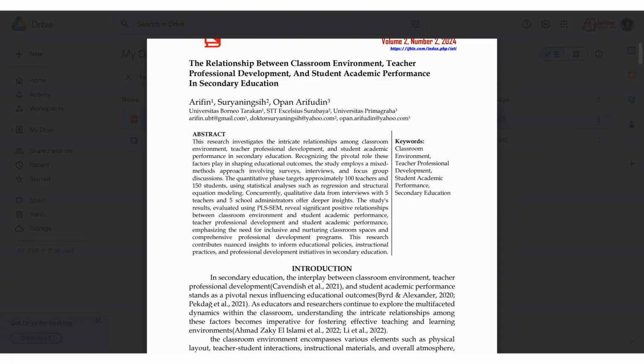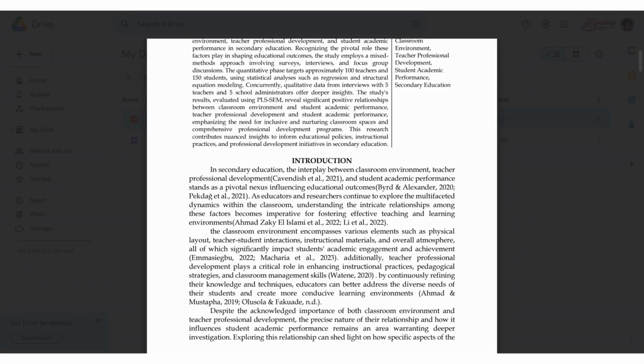The word abstract, while bold, is left aligned rather than centered. It is also fully capitalized rather than in title case. The abstract itself is one paragraph. It's justified rather than left aligned. And the keywords are stylistically listed in the right hand margin rather than below the abstract as APA dictates.